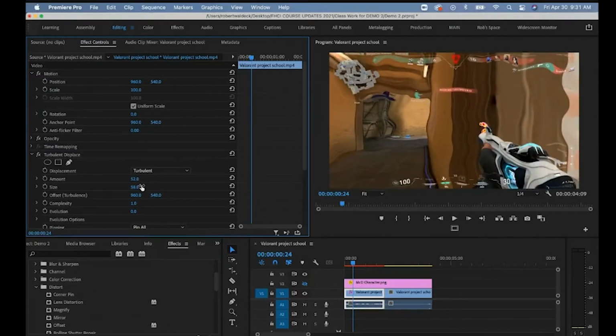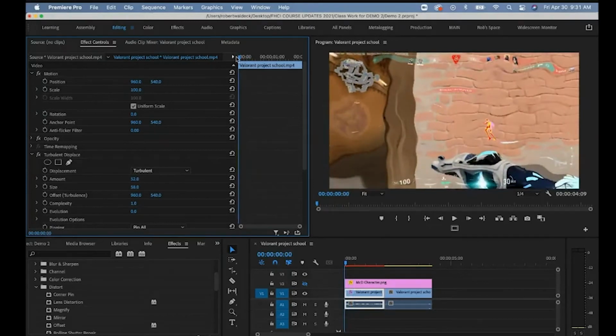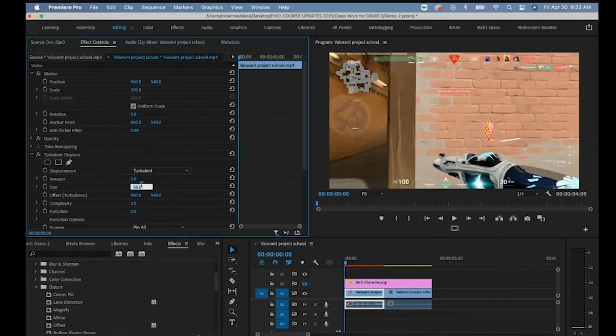I just randomly picked turbulent displace. I'm so excited it worked, because sometimes I do this and I'm like, no, that is terrible. I've got to get rid of that effect. But I think in this case, turbulent displace might be kind of cool. So I can set the amount at, let's do this, 0 right now. Let's have this sneak in. Let's set these amounts at 0 or whatever. 2, I guess, is the default.